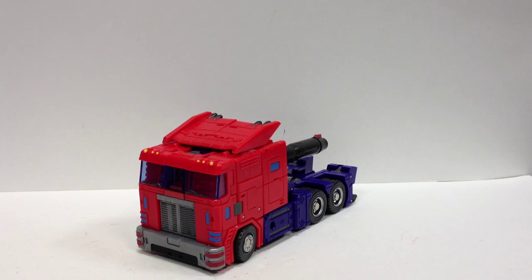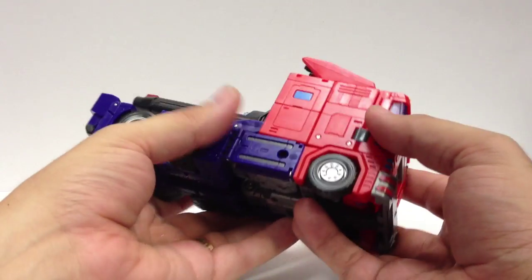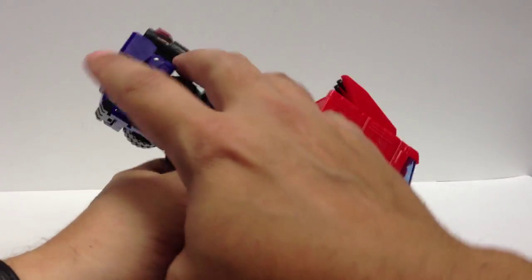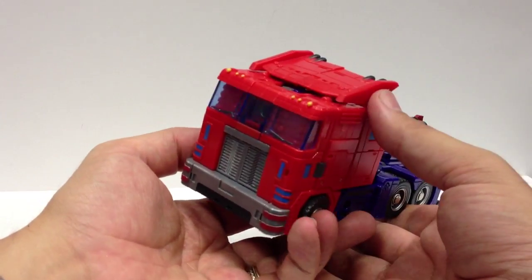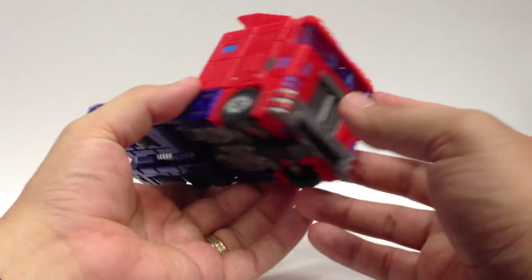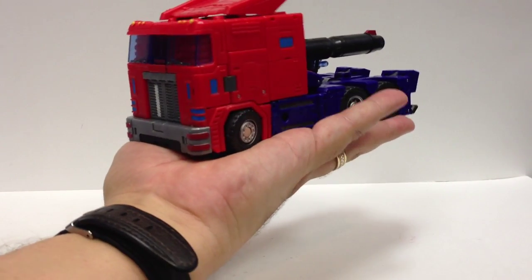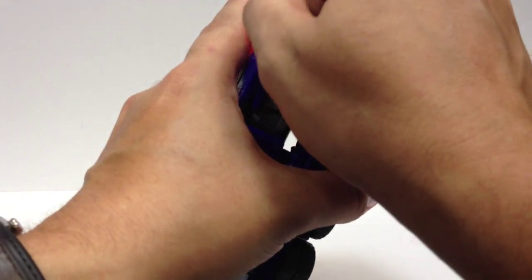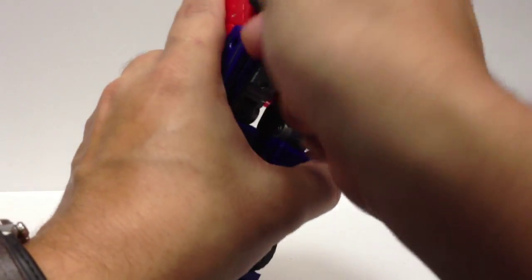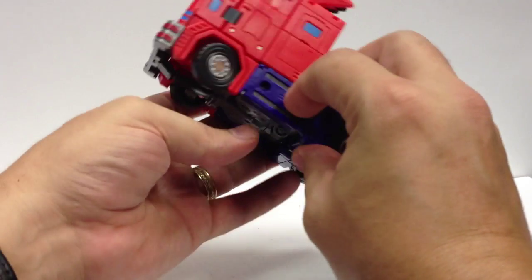It's a nice, solid figure — a lot of fun. I love the look of it. The engineering is very nice; there are some really elegant bits. I love the way the wheels flip around, and I like the wind vane and how it covers up the top. I like the general squarish, almost G1-esque feel to the vehicle mode. The gun itself can store in the back of the cab — there are a couple of tabs on the back of the gun that plug right into the back here. The wheels here do turn, and they're molded with clearance so they still roll in both directions even turned all the way. They're not linked, but you can have them in a turning pose.